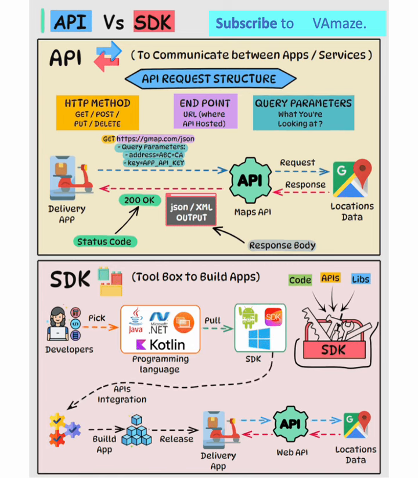2. Round-trip flow. A delivery app sends the request to the Maps API. The API returns a status code, 200 OK if all went well. The response body comes back as JSON or XML containing the location data. 3. Key purpose: communication. An API exposes data or functionality so any authorized app can consume it. No UI, just structured requests and responses.